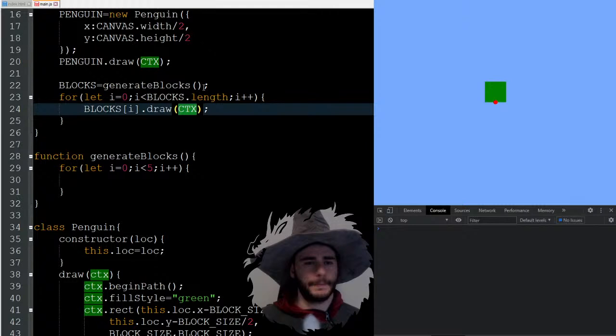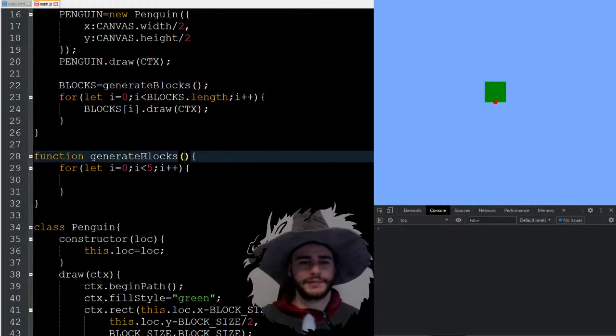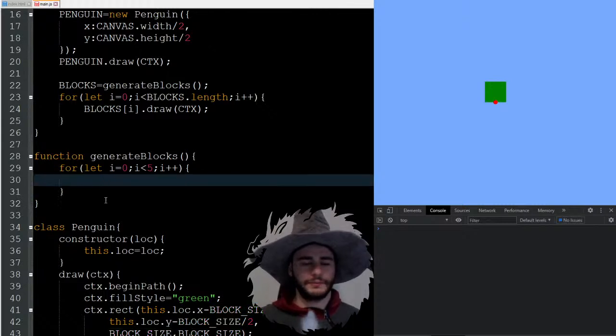So, okay, I think it's important to pass the context here also because it has information about the size of the window. Or not really. We don't need that because this block size controls now the size of the window. Remember, it's made out of 10 blocks basically. So let's try to generate these blocks at different locations relative to this block size.